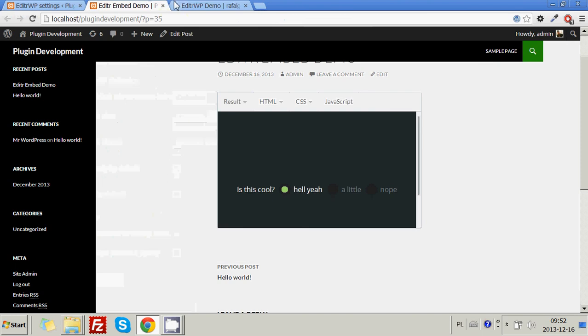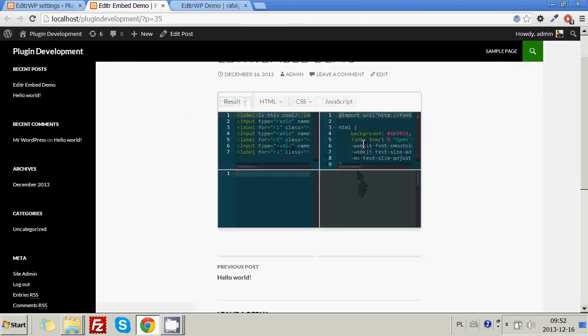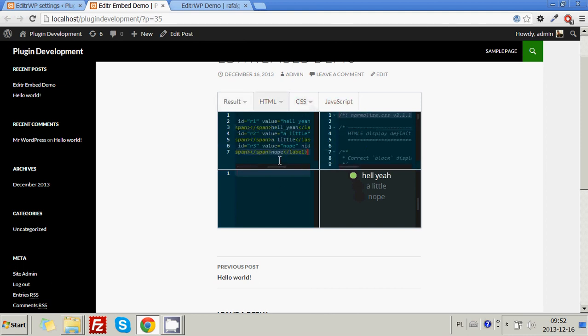Let's check the changes and see if the settings have been applied. Yes, the Cartesian view is applied, and there's a different theme applied. As you can see, the background color has been slightly changed, and the rest remains untouched. I can't edit any code. I'm trying to edit the code, but it's impossible.